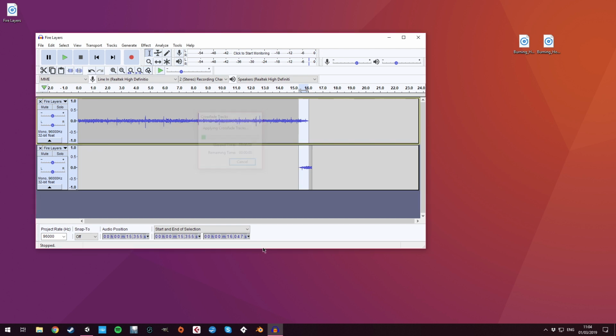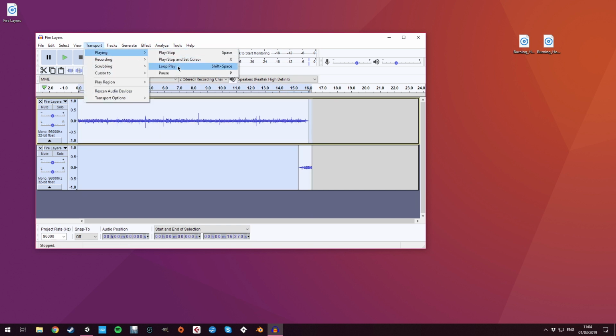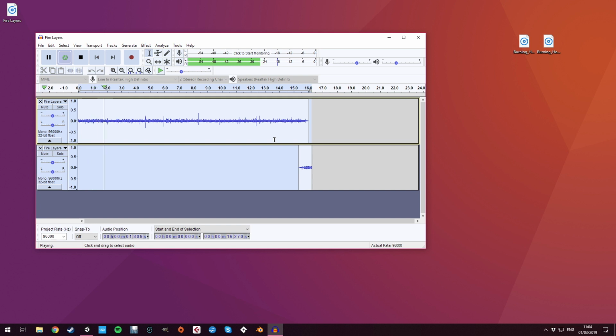Just press OK, and now you can see that it loops. So if I select everything, transport, loop play, you've got a nice seamless loop.